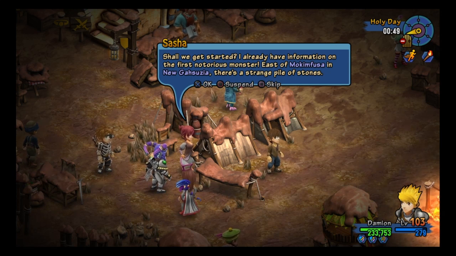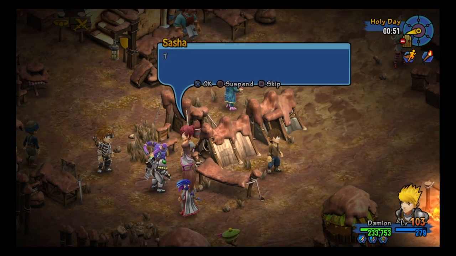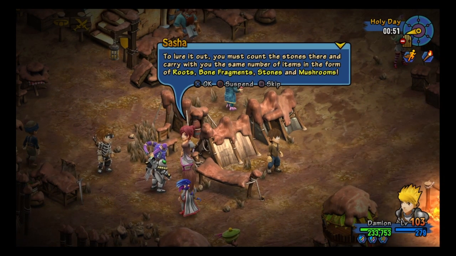Information of the person. East of Mokofusa and New Gosusia, there's a strange pile of stones. A number obsessed monster named Golden Hand is lurking there. Lure it out. You must count the stones there and carry with you the same number of items in the form of roots.